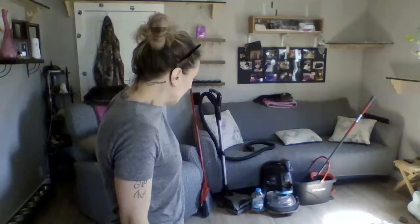And then I have my spin mop. I'm going to explain the vacuum to you guys, for those of you that don't know what it is. Catitude guessed it. It is called a rainbow vacuum. It is an awesome vacuum and we will get into that, but I wanted to see if anybody knew what it was, because I don't know many people personally in my life that know what it is. Good job, Catitude. I figured somebody in here would get it, but I wasn't sure how many.